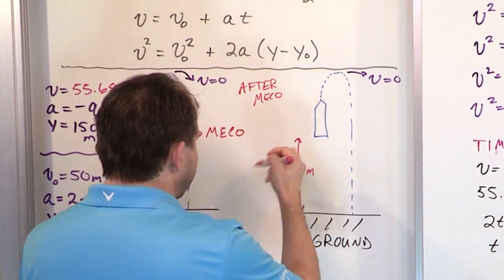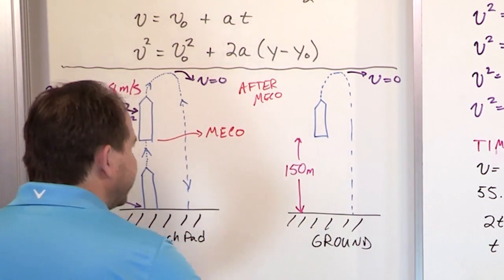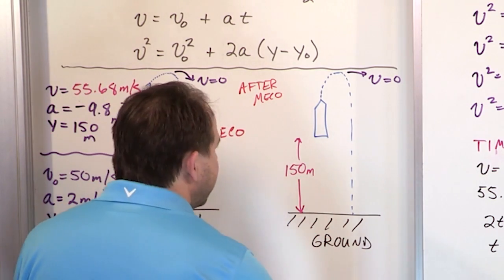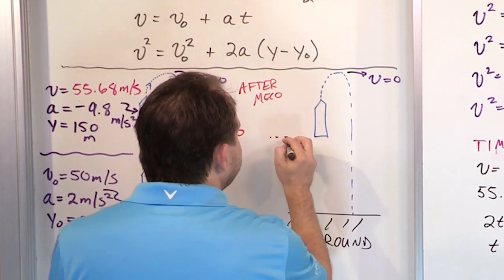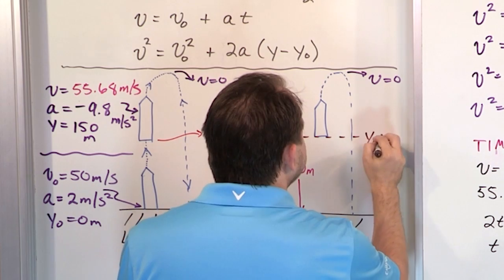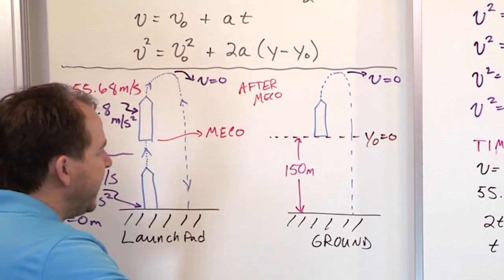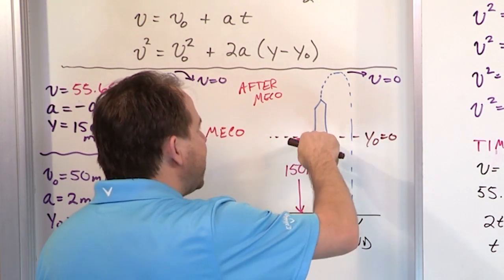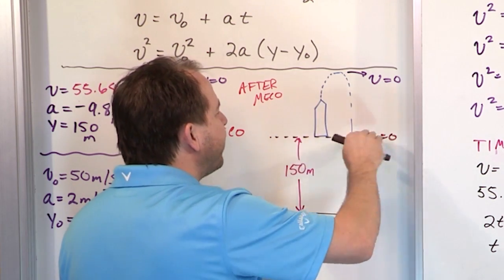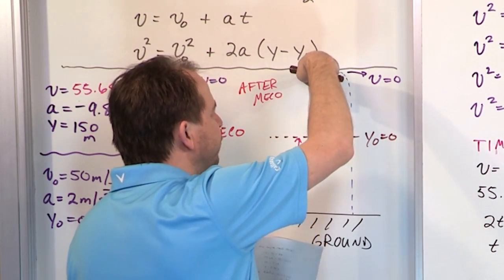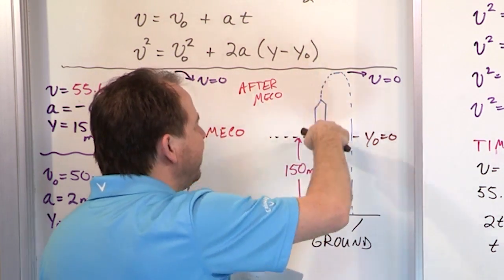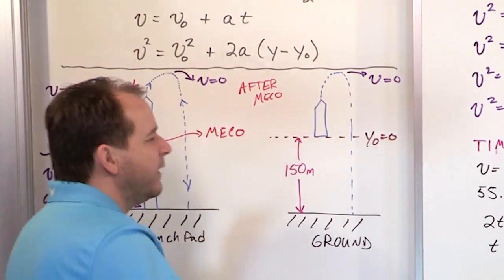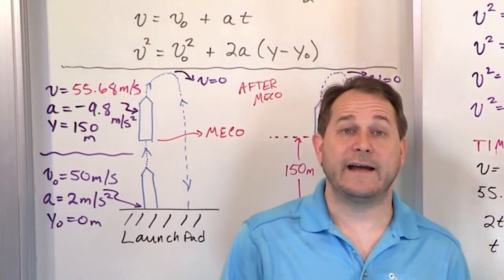You would say, well, what I'm going to do, almost certainly what you would do, this is what I've been teaching you to do, is you would define this point right here to be y naught equals 0. And you would say, okay, I'm going to figure out how far above my reference point this thing goes until it hits rest, and then I'm going to add this number to this number, and that's going to tell me the total height reached. So that's what we're going to do.